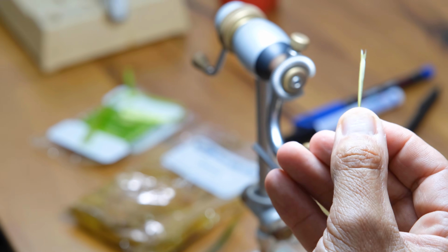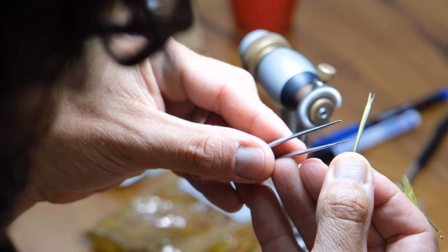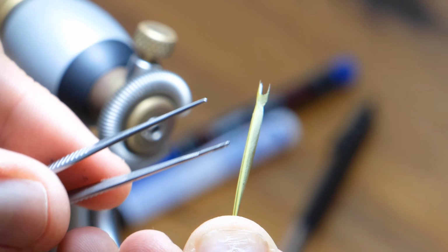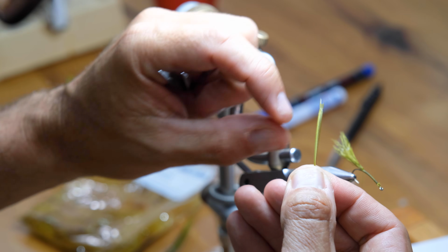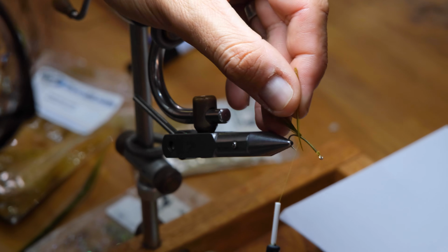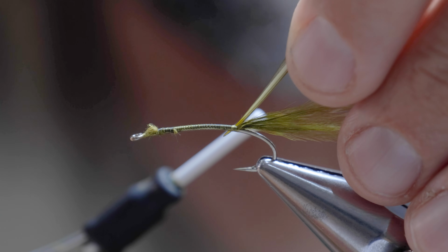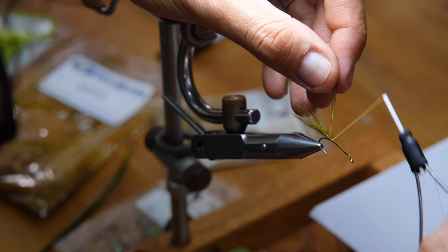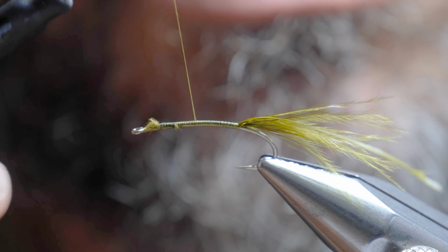So in this instance, what I've got here is the convex side of the biot facing me, and you'll see on the left side, there's this little ridge. Okay, I'm going to tie it in with that little ridge on the left side like that. Okay, if that ridge was on the right side, I would then flip the biot over, tie it in on the other side and wrap it towards me. So now all I do is I make this biot longer than I need it to be, make a loose wrap, okay, pull it in like this and tighten. Make sure the thread is flat, and I just tie this in all the way to about, yeah.